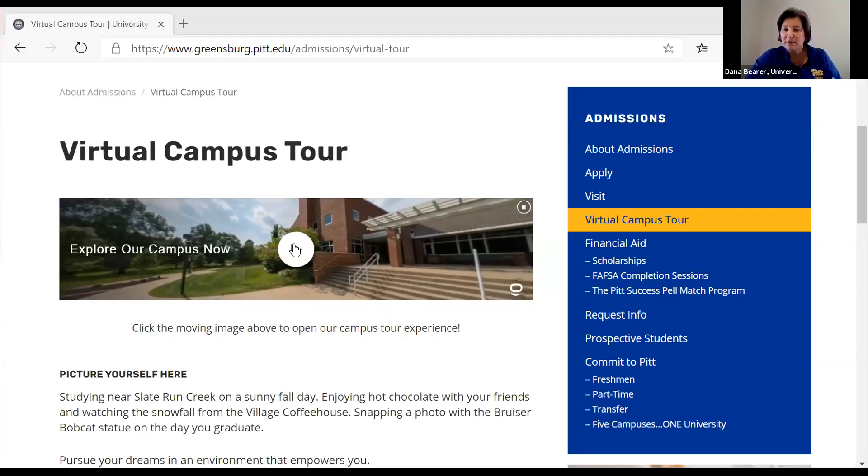We are suburban, with a self-enclosed campus — no city streets running through. The closest town is Greensburg, about a 15-minute walk, so we're pretty self-enclosed. To be transparent, there's not a lot of opportunity to walk into town, but we do have shuttles every 15 to 20 minutes, and the Westmoreland County Mall is right up the street. Some things you'll want to know as you explore: where is the campus, what does it look like, do students live there? We have about 500 students residing on campus full-time, with a large commuting population — perfect for students in the three-county area contiguous to Westmoreland.